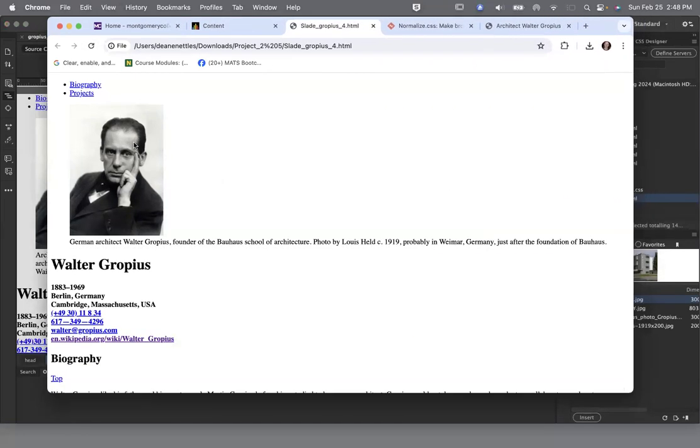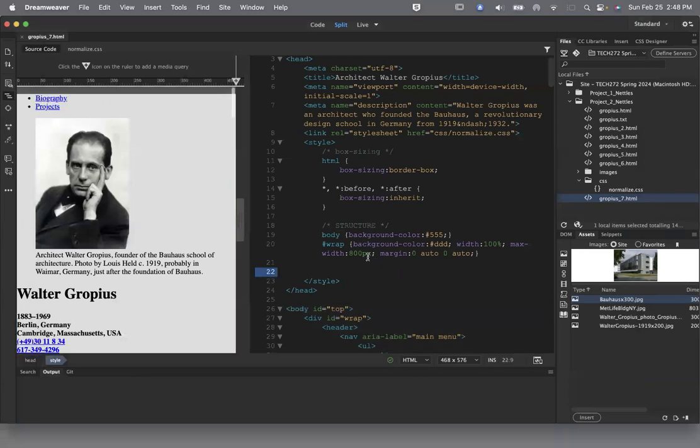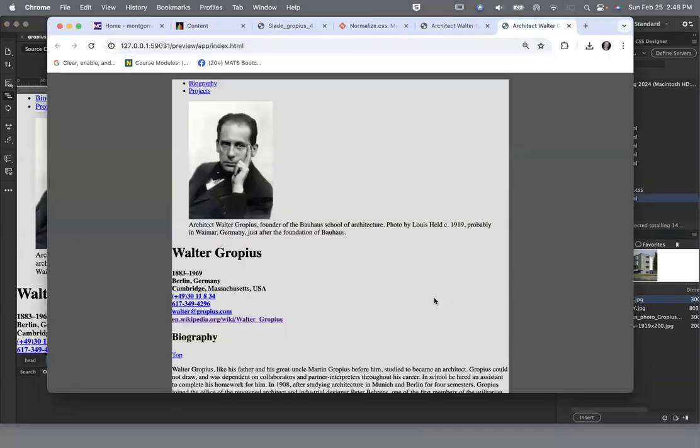Oh, hang on a second. Oh, come on. I guess I have to go back here and double check this. Background color is DDD, width is 100%, max width, colon, 800 pixels. Oh, come on. Cooperate. There we go.